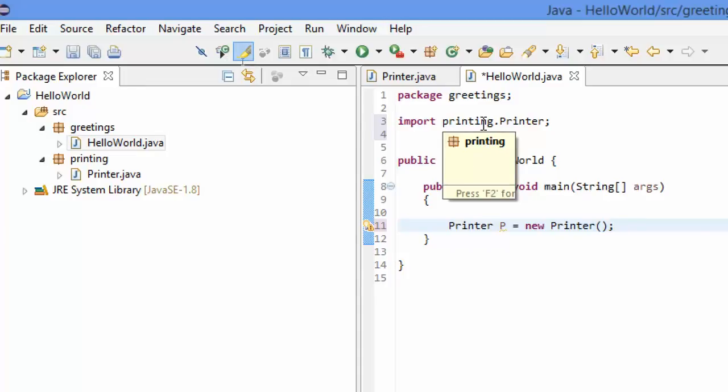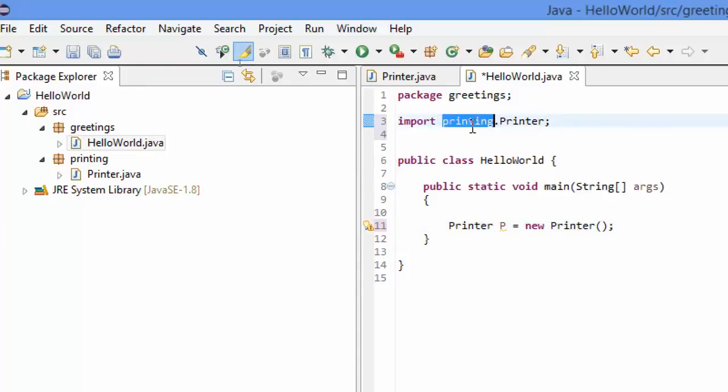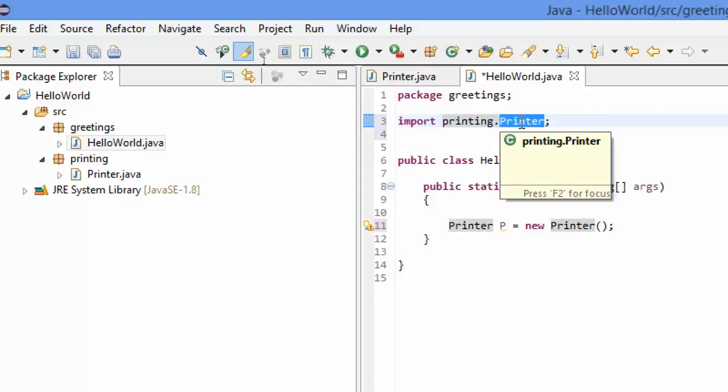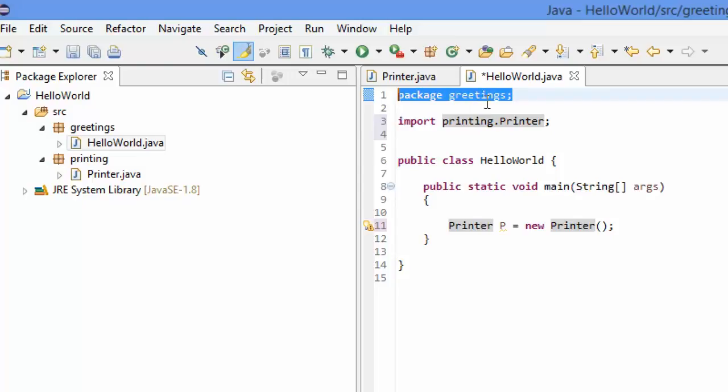And what this does is this basically brings this package's name into our class so that we can use it. If something is declared in printer, right now we are in this greetings package, so we need to be in the printing package in order to use a printer. And this import statement is very specific, saying I want you to import this class that I am going to use, this printing.printer class. We could also have just imported everything in the printing namespace. But typically in Java, we just import what we need.